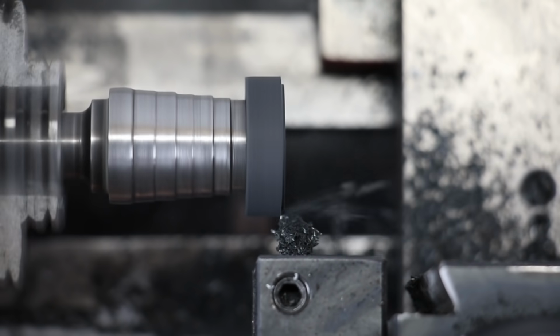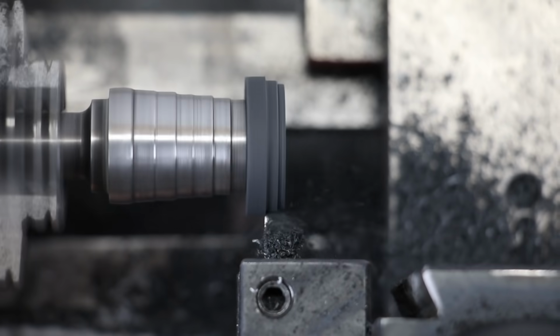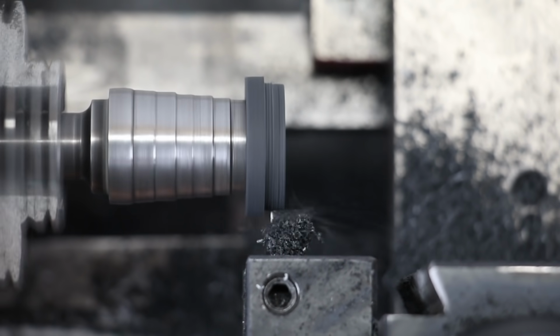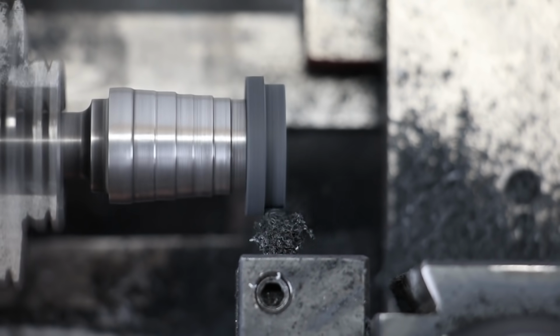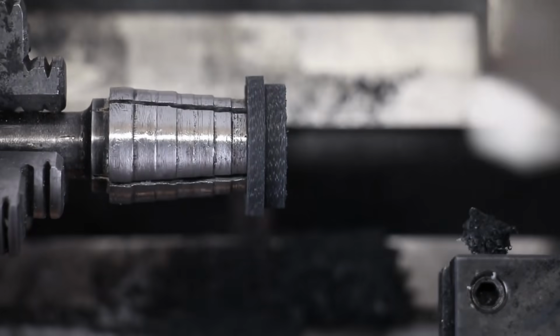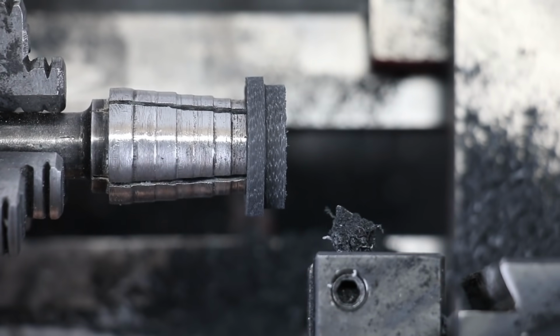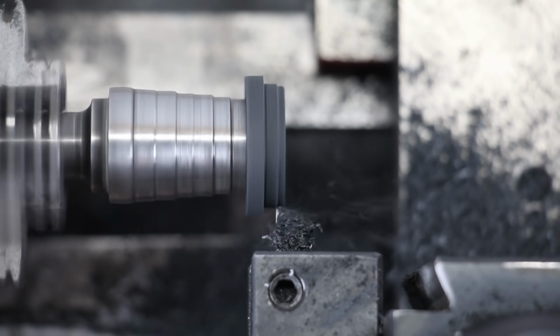Now that I've got the blank securely mounted, I need to start shaping it with this lathe bit. I'm trimming down the outer diameter to make the blank a little more manageable, and then I'll begin shaving down the right half of the blank to get the actual shape and dimensions that I need. We'll be making two identical halves and then join them together, and that will leave a channel in the middle that we can add the inlay to.